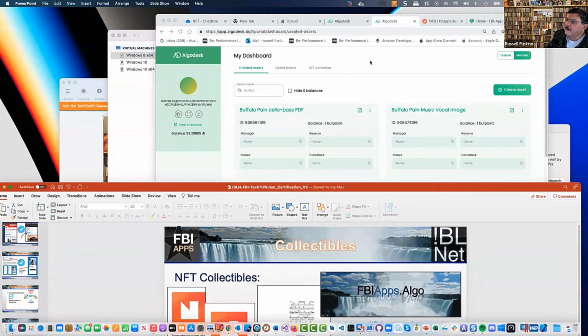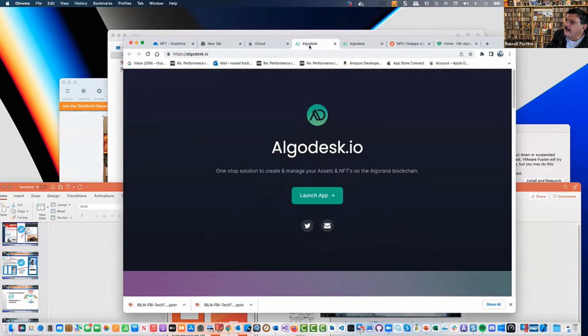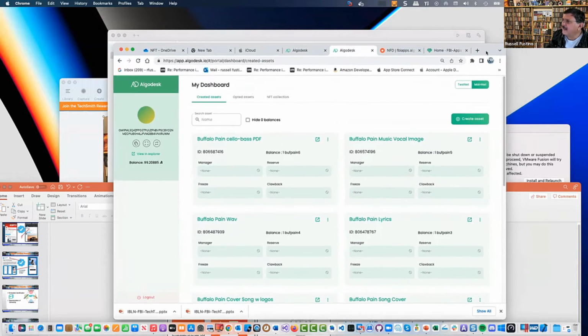So first thing I'm going to do is go to Algodesk. When you go out to the app site here, Algodesk.io, you say launch app, then it asks if you want to go to testnet or mainnet. I already did that. I'm on mainnet. If you're doing it the first time, you'll see a QR code. That's what you scan with your Pera app to wire up the account that you made to here. And then you've got to get some algos in that account through one of the exchanges like CoinDesk or something like that.